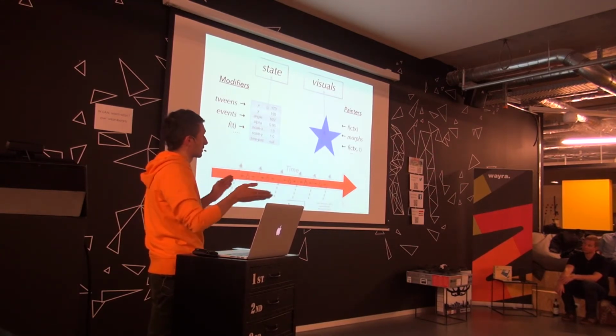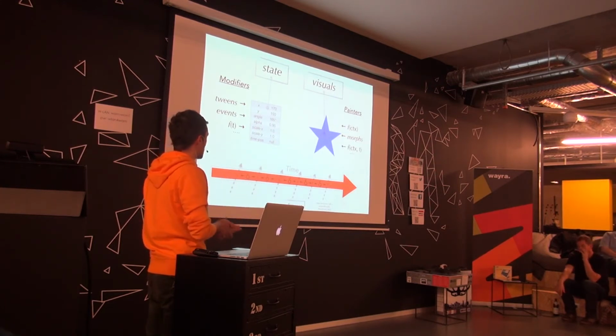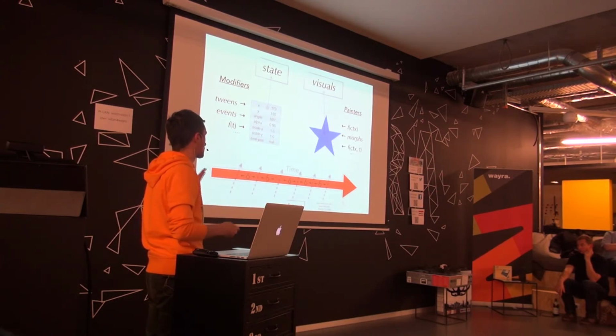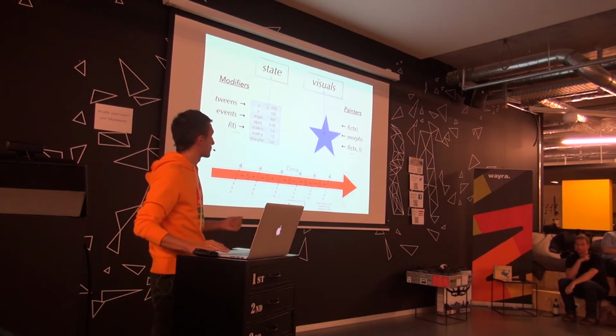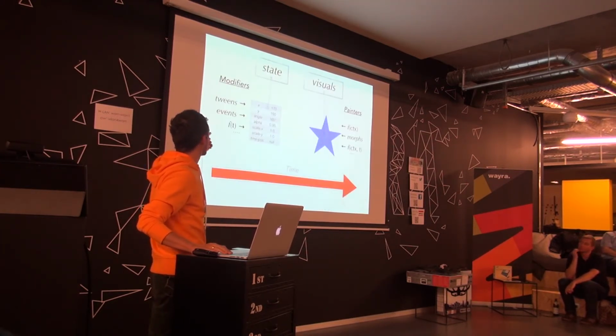Frames do not strictly take some number of seconds; there is always a delta between them, as the browser tells us with the requestAnimationFrame function. And actually all the tweens and event handlers are functions of time, so they are modifiers. We call them this way.